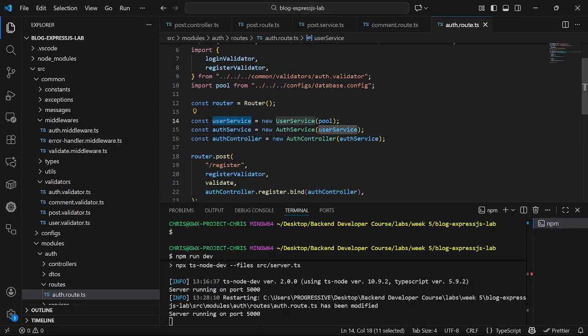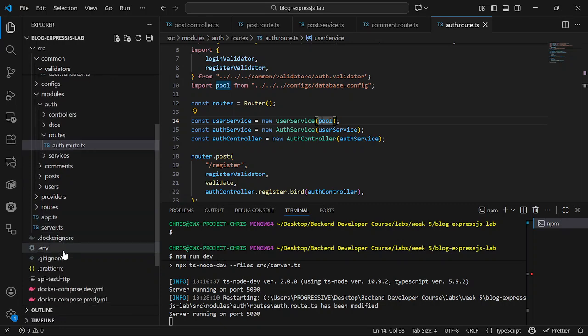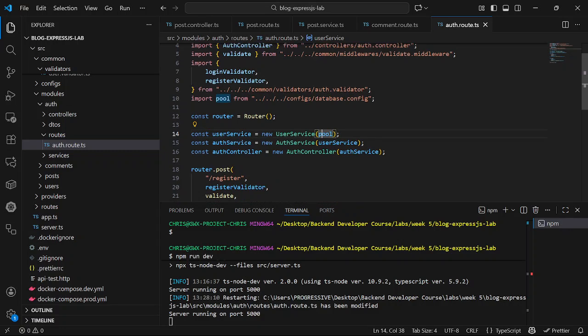We're going to see this when we go to those classes. Also, to instantiate the user service, we need the database pool, because the user service connects with the database directly. This user service is from the user module. Like I told you guys, the authentication module also uses the user service.